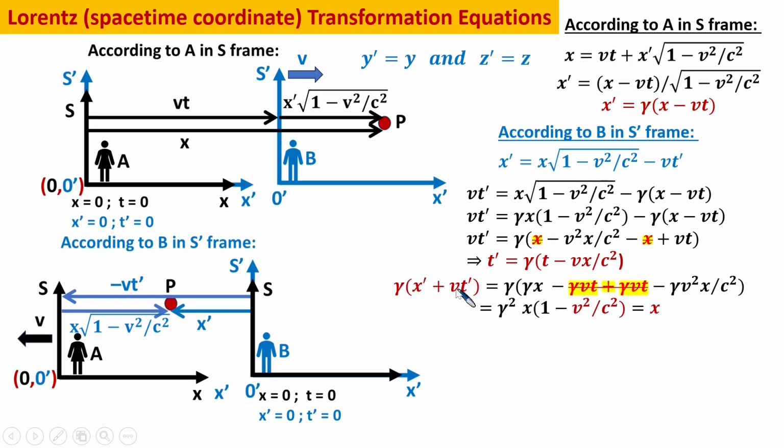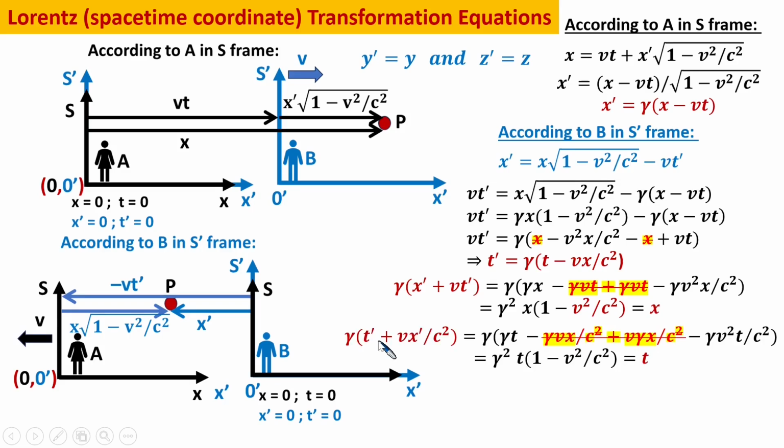So similarly, one can get the reverse transformation. That means you change the sign of the velocity here. Okay, here also. So we know that gamma (x + vt), if you do this, you will get x here. And similarly, here I have changed the sign from minus v to plus v. If I write this, and if I just simplify it, I will get this as t.